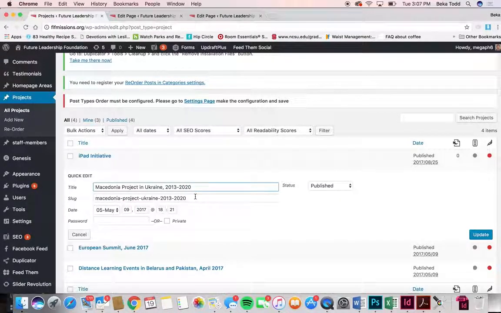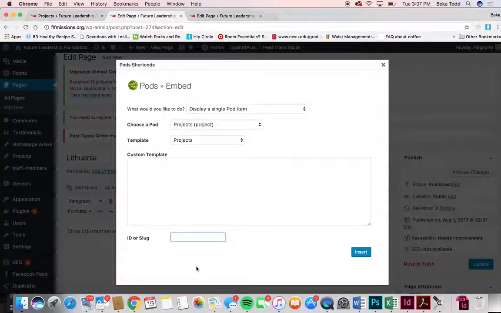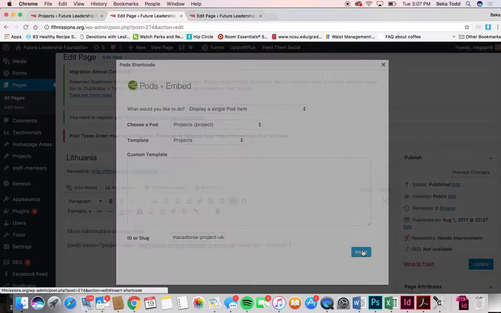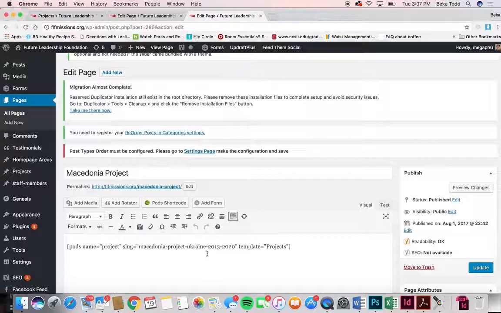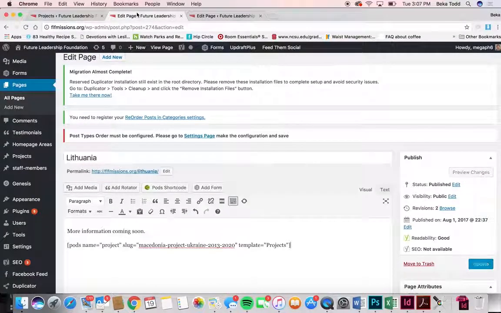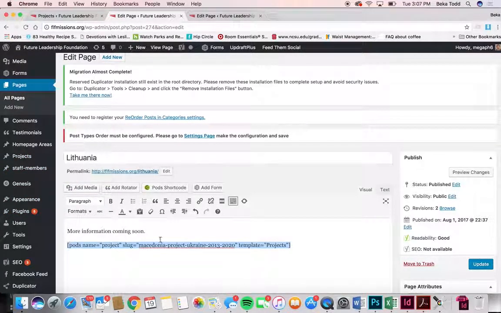So you can see the slug right here, and then you'll put that in right there. So you can see that's what's been done here for the Macedonia project, and then the same thing would be done once you create a project for Lithuania.